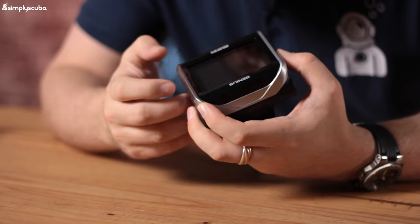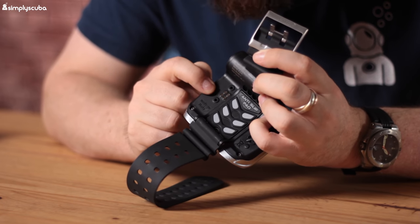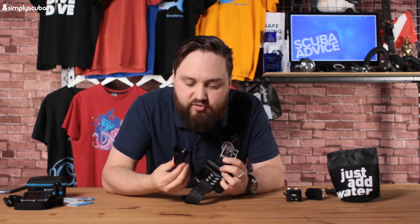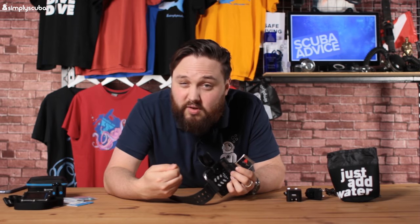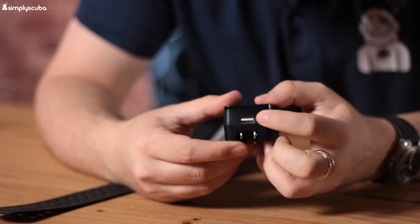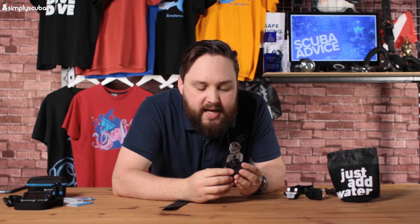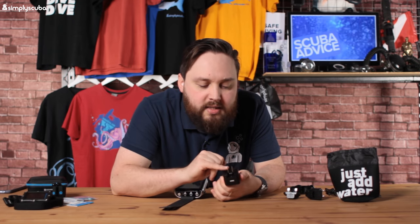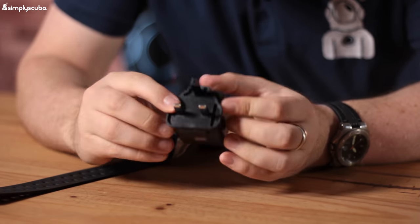As far as weight goes, it doesn't weigh as much as you'd expect. The side bits look like metal but are actually plastic. It has a rechargeable battery inside, charged through four small contacts and a charging cradle. The power adapter is USB-powered at five volts, 2.4 amps — pretty standard. It comes with a US plug by default, but you get adapters for UK and European plugs, plus a USB cable that goes from the adapter to the cradle.